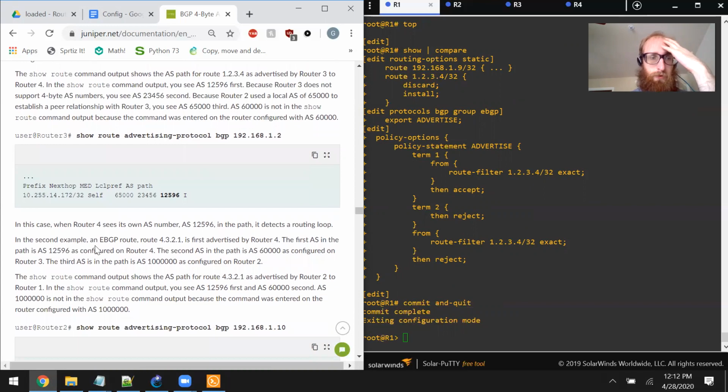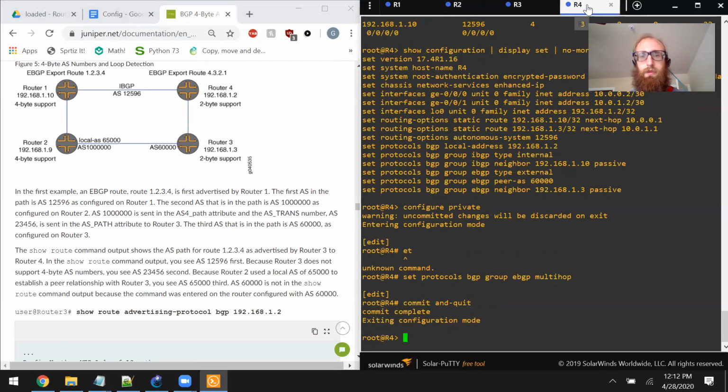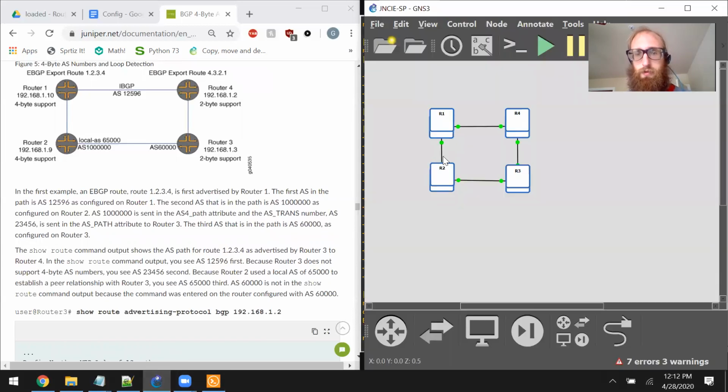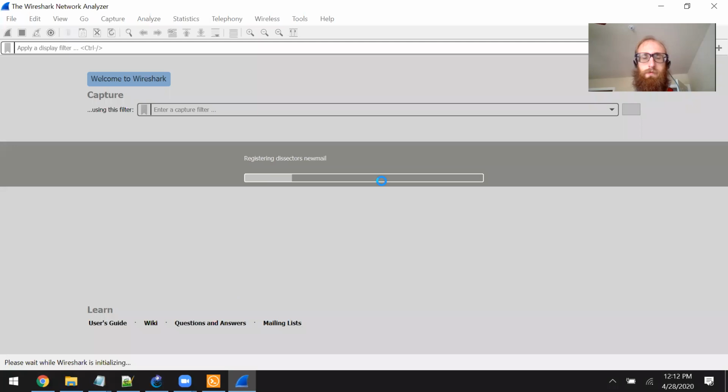In the second example, an eBGP route is advertised first by R4. So let's see that there was an update message first sent out that included it. Oh, this is nice. Maybe we can just start Wireshark and it will have the capture still going.